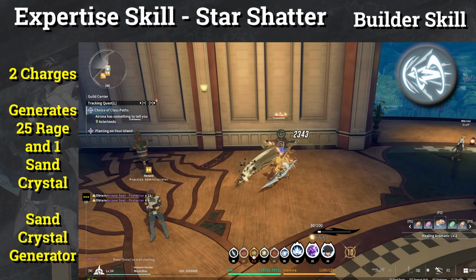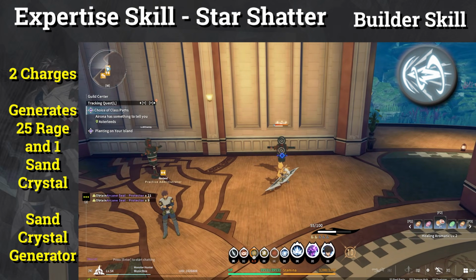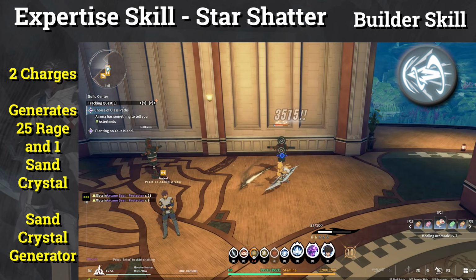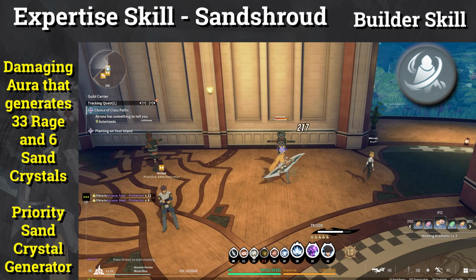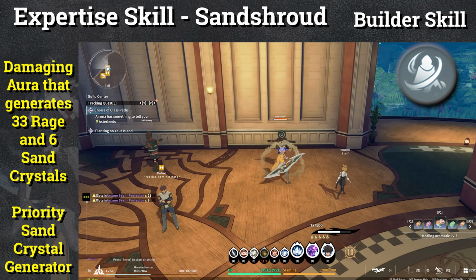For the first expertise skill, we have Star Shatter. It has 2 charges, and using one causes you to dash forward to hit the enemy, which can stun a trash mob. It generates 25 rage and 1 Sand Crystal and is one of your main ways to build Sand Crystals. Next, we have Sand Shroud. It creates a damaging aura around you for 6 seconds that generates 33 rage and 6 Sand Crystals over the duration. As such, this is another one of your main Sand Crystal generators.